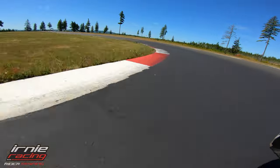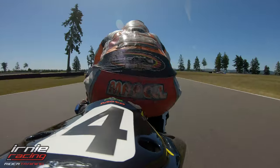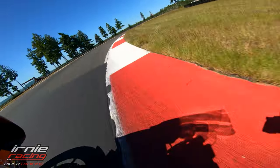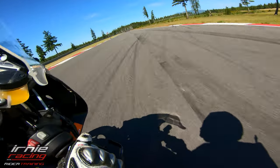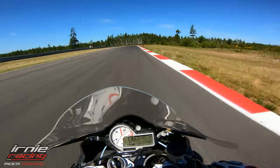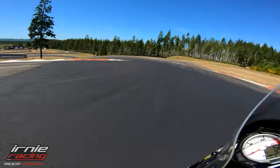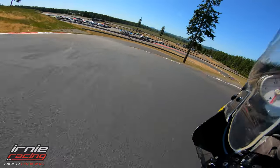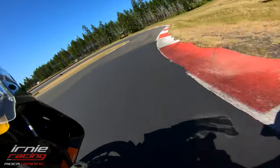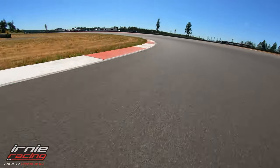Wow, feels good on these old tires. 2017 front tire, 2018 rear. Got a yellow flag. How do we go through this section? Real light. There's the bike off. Give a little gas right there. Trail brake, front, rear, and onto the throttle.